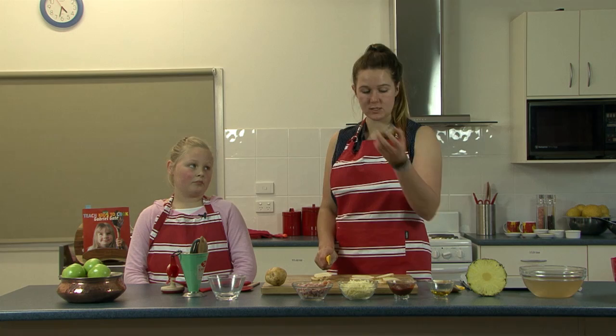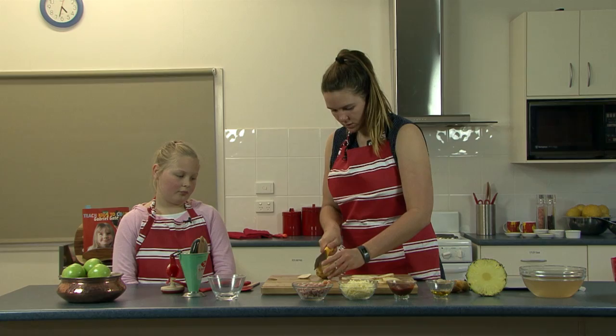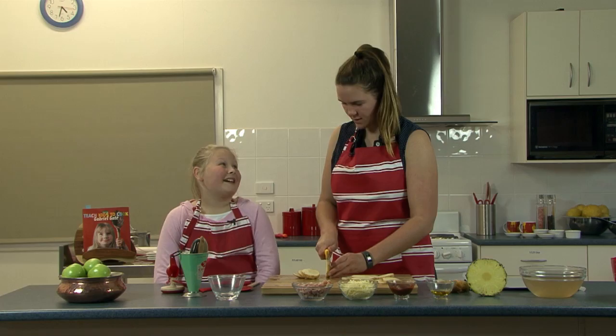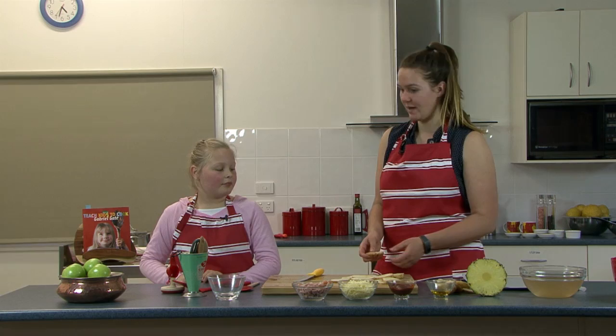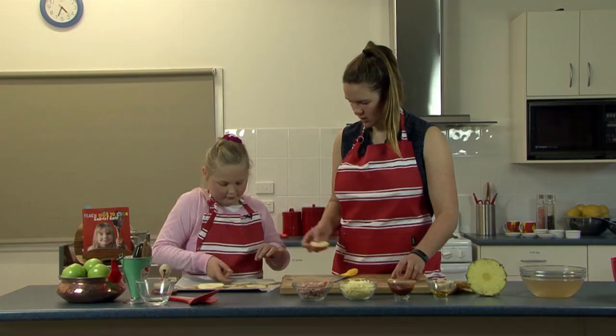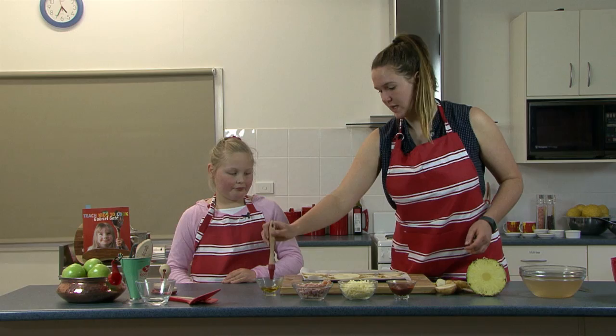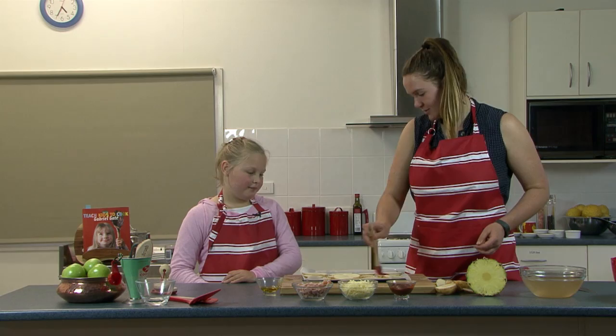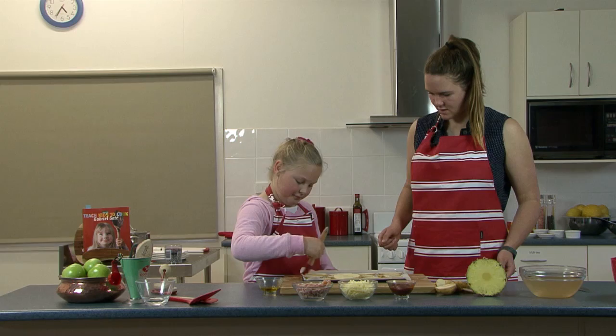So what's your favorite pizza topping? Salami! We don't have any salami today, but we've got some ham. So now we've got some potato circles — our pizza dough bases. We want to put them on a tray that's got some baking paper on it, and then we want to put some olive oil on them. So we brush them with olive oil, getting a little bit on the tip of the brush, and brush it on. And you want to give that a shot? All done — they look good!